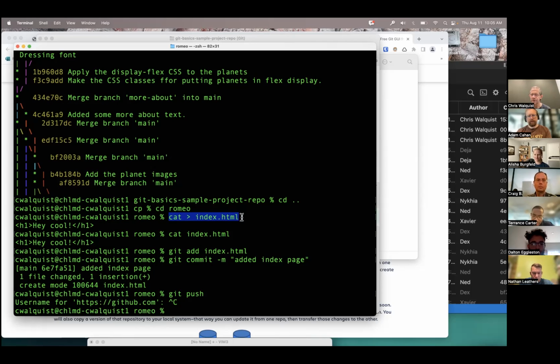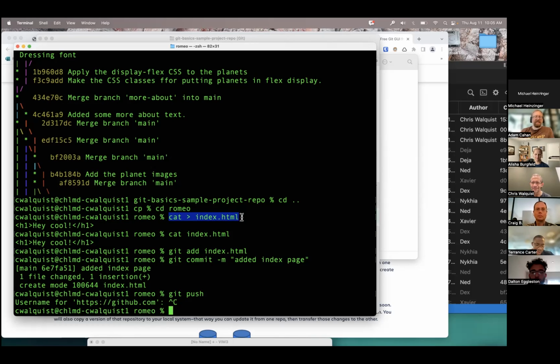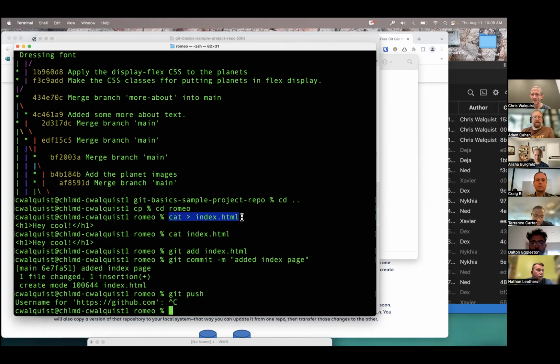Anybody use Vim in the room? I know a couple people are in the process of using Vim more and more. Yeah, not on purpose. I've used Vim since 1985 and still use it probably 40 times a day, if not 80.